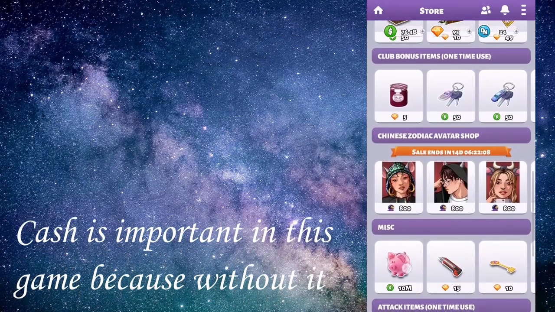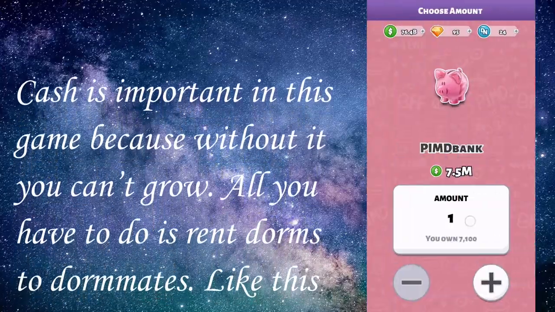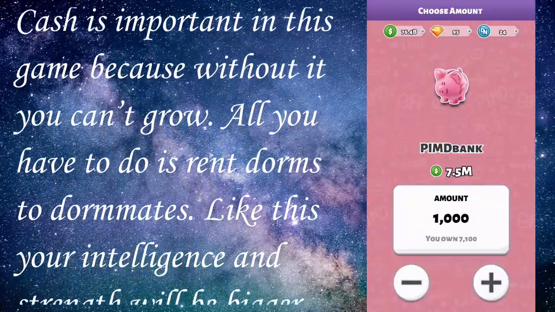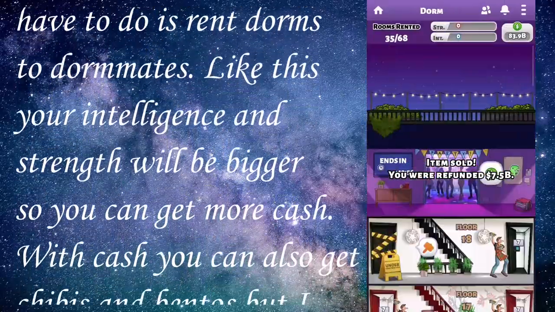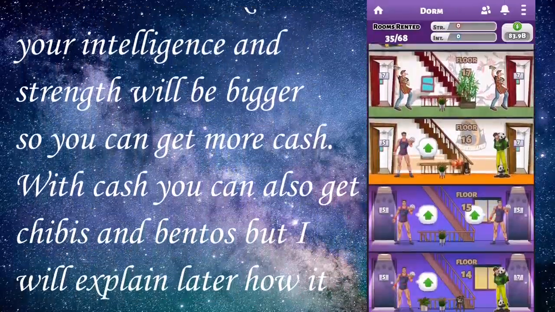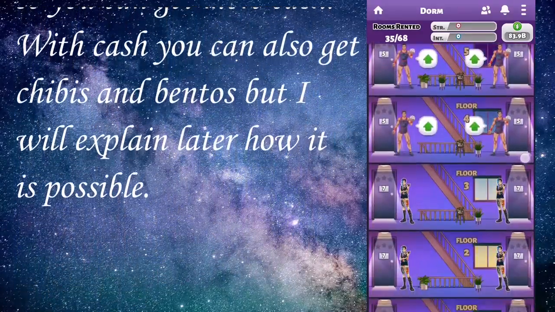Cash is important in this game because without it you can't grow. All you have to do is rent dorms to dorm mates. Like this your intelligence and strength will be bigger so you can get more cash. With cash you can also get chibis and bentos, but I will explain later how it is possible.